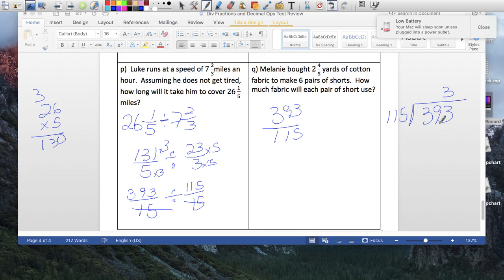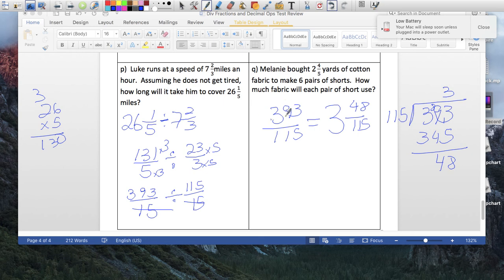It doesn't go into 3, it does not go into 39, but definitely goes into 393. 3 times 5 is 15, carry 1. 3 times 1 is 3, 4, and 3, 45. 13 minus 5 is 8. That borrowed, right? So 8 minus 4 is 48. So 115 goes into 393 3 times, 48 left over, and 115.